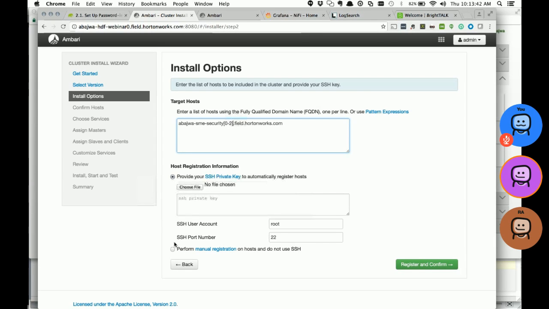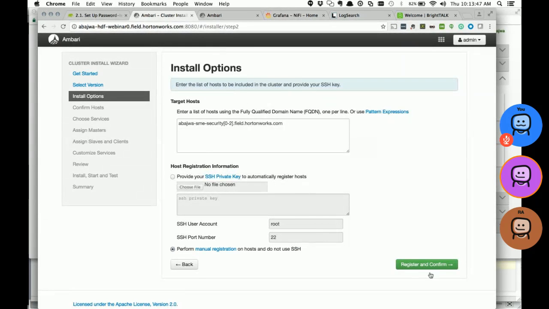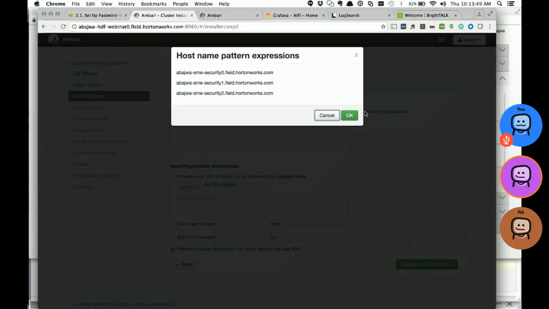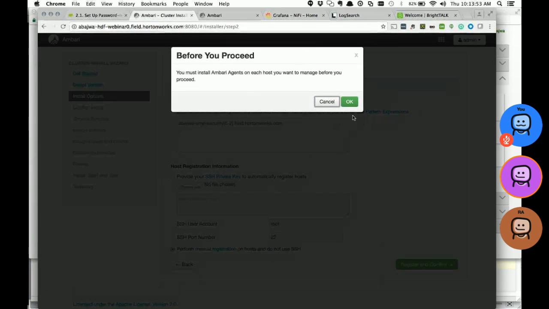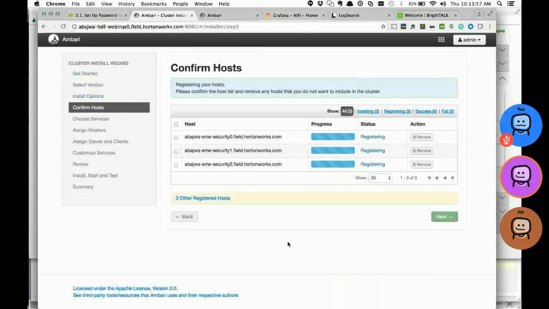In my case, I've already done the manual registration, so I don't need to provide the SSH private key. This is nice if you don't want to do the passwordless SSH setup. You can choose the manual registration option, and that script can help you do that for you. Next, it's going to go ahead and register my nodes.